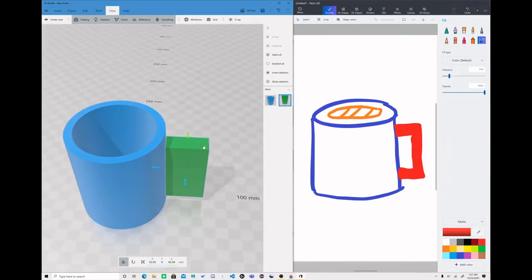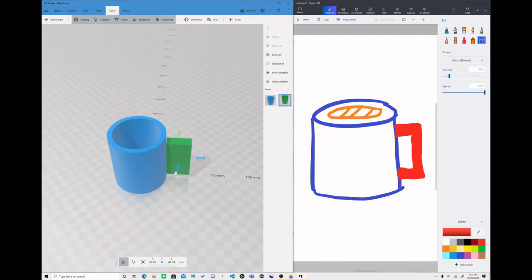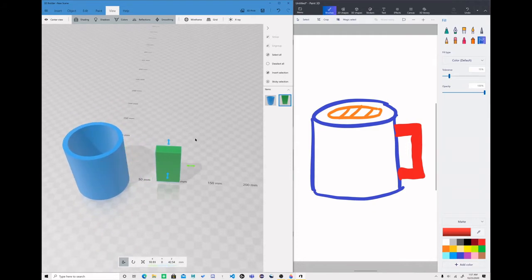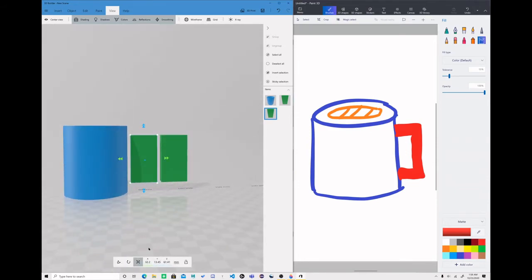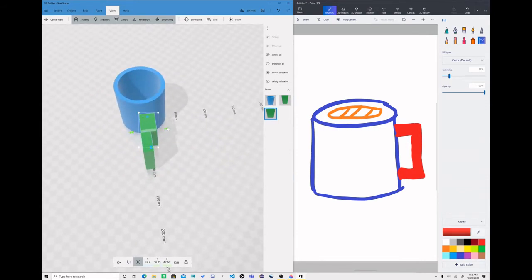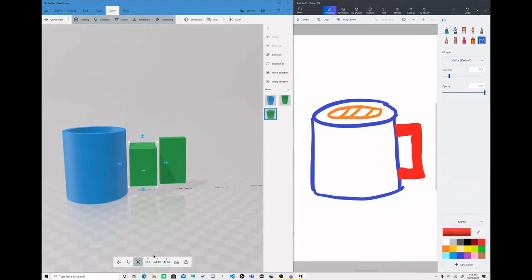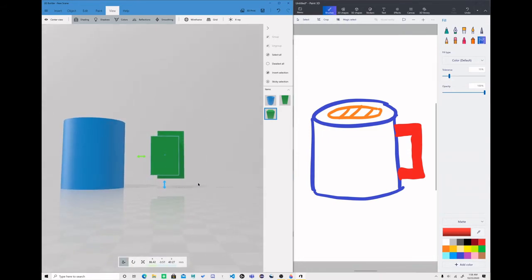Next up, I'm going to repeat the same process that I did with this cylinder, except I'm going to take this rectangular prism, copy, Control C, paste, Control V, and I'm going to scale this piece down just a bit. I'm also going to elongate it, and I'm going to intersect it.